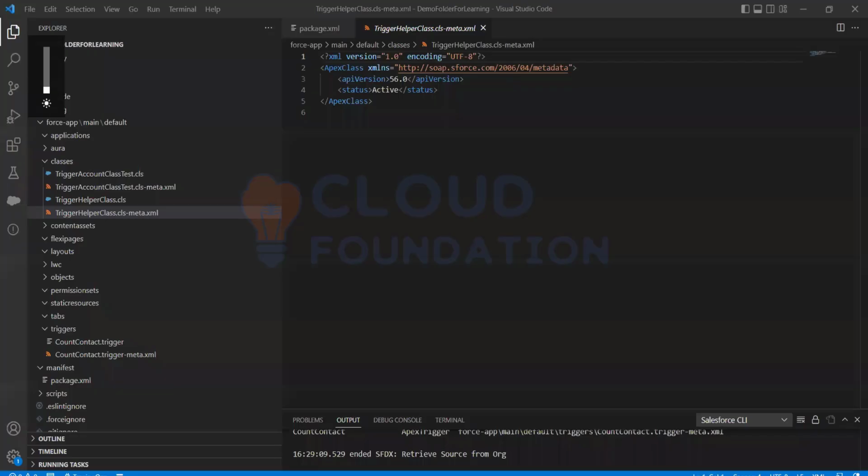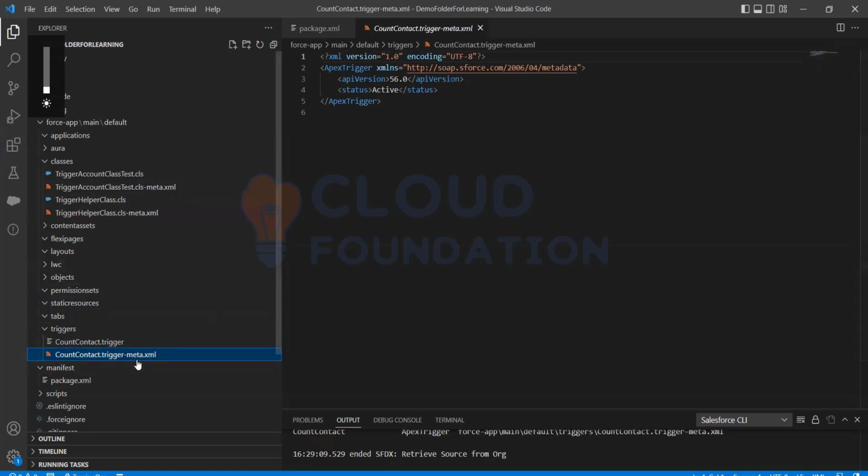The XML file shows you the version of your class. It is 56.0, so it can be different for different orgs. For this org, it is 56.0 and the status is active. And it is showing the XML file for the trigger also.